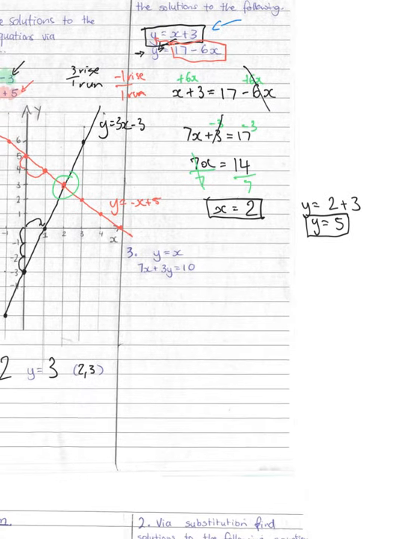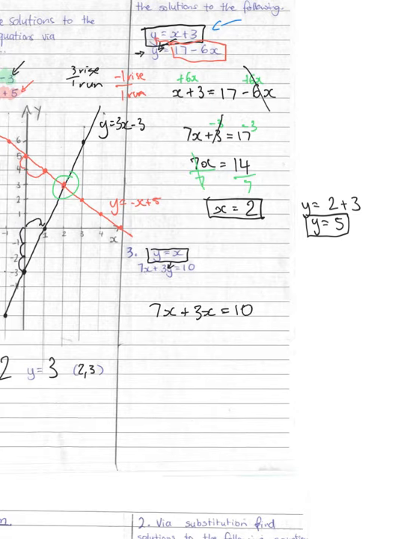All right, question 3, we've got some simultaneous equations. Okay, we're going to do this one by substitution again. Okay, this one's a nice one. We know that y actually equals x. Okay, so what I'm going to do, instead of y in the second equation, I'm just going to put x in there. All right, so in that bottom equation, we've got 7x plus, and instead of that y now, that's x, so plus 3x equals 10.